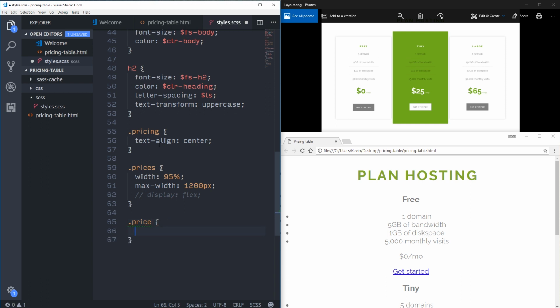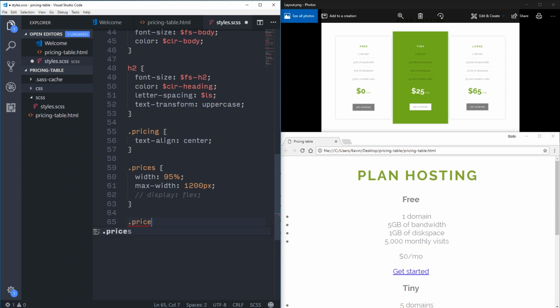And you might notice I haven't actually been nesting anything so far. The variables are SASS stuff, but I haven't been taking advantage of the fact that I could technically do this. And it's just because I want to keep the specificity of my selections as low as possible. When we nest selections, it can cause problems. So we will be nesting some stuff as we go, but it is something that we just want to be careful with in general.